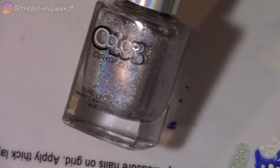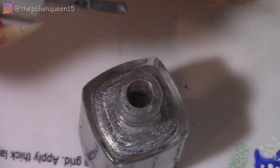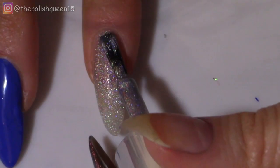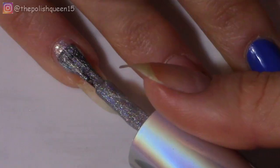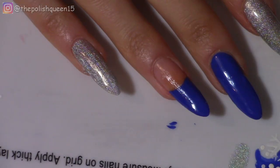And then I'm taking my Silver Hollow — this is from Color Club — and I'm painting the pointer finger and then the ring finger with this. It is a little bit sheer on that first coat, but after going in with just a little more, it still dries pretty quickly and then it just needs one more coat after that. Alright, so that's on the pointer and the pinky.